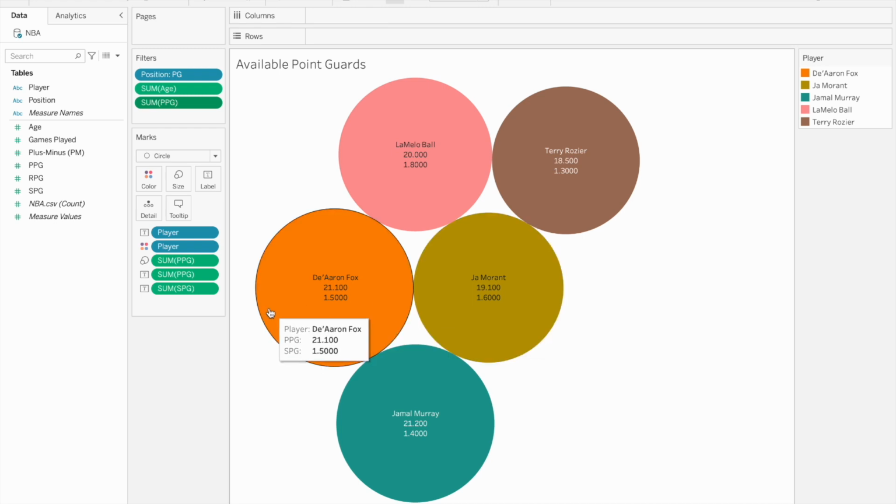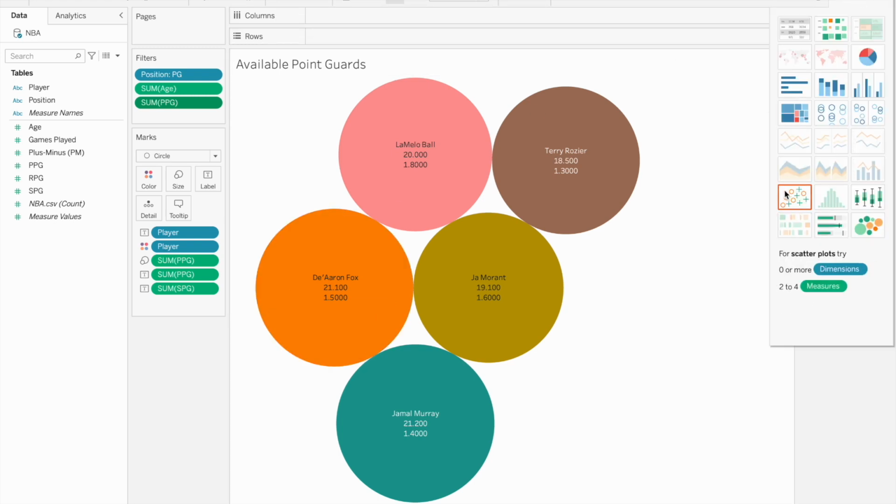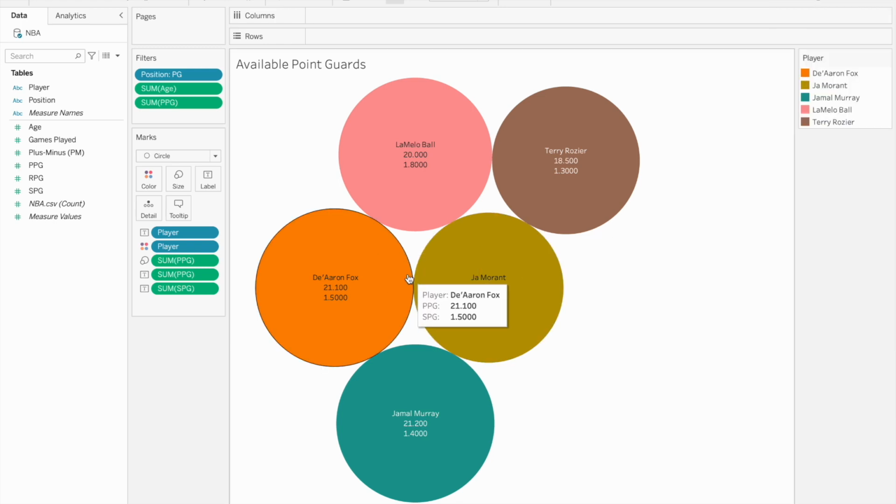There are different ways to visualize the data and show it. This is just the way I decided to do it. Up here you can change how you want it to look. I decided to go for packed bubbles, and when I send my findings, I want the Hawaii Sharks to see the player's name first of all, and I want them to see how many points they scored and also how many steals they have.